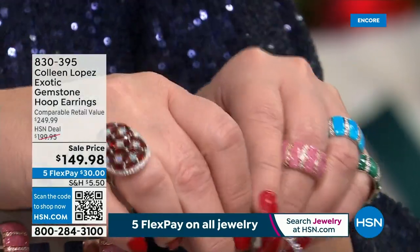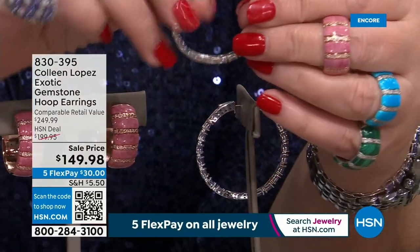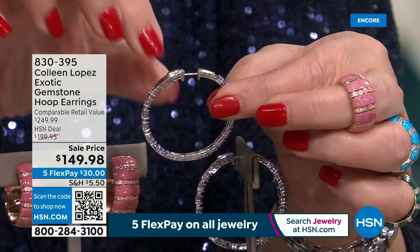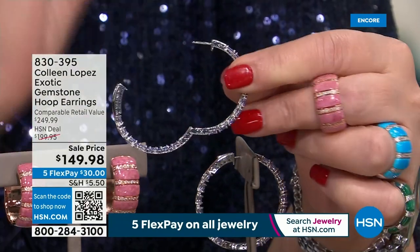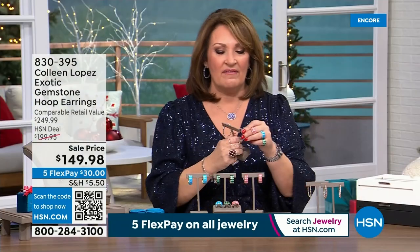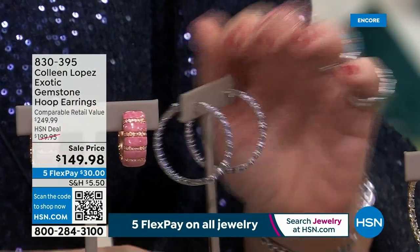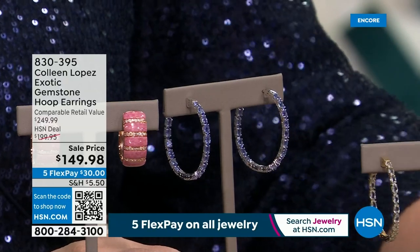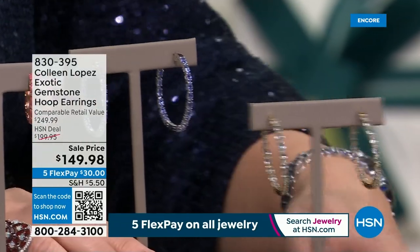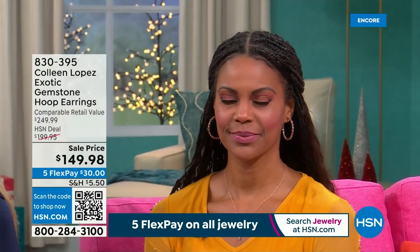Fewer than 100 in the tanzanite, 15 left in the aquamarine, and a couple dozen in the morganite — those are the choices. Brand new price, $50 off, and that's item 830395. Coming up next — this is genuine inlay in your choice of rhodonite, this beautiful rosy pink color. They're cut and inlaid, and then in between each piece of rhodonite you have white zircon. So you have sparkle. This is a fabulous earring. These were $199, now $79.